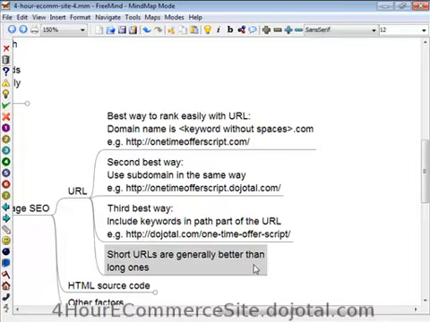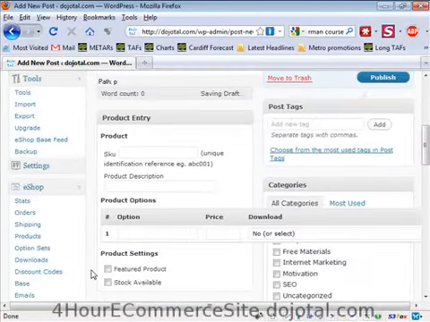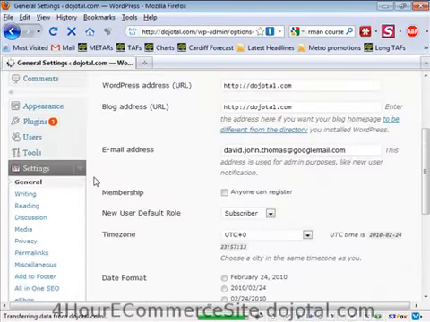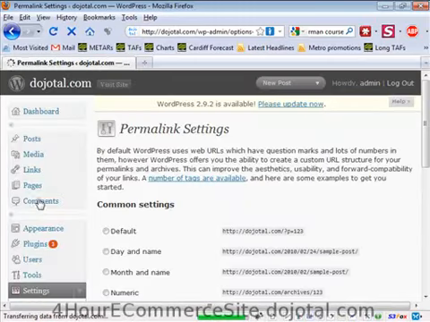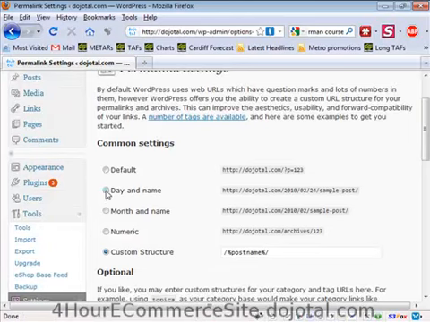So if you use one of the default options for WordPress paths, that's permalink settings. I mean, for example, day and name, you've got these characters added before the slug.